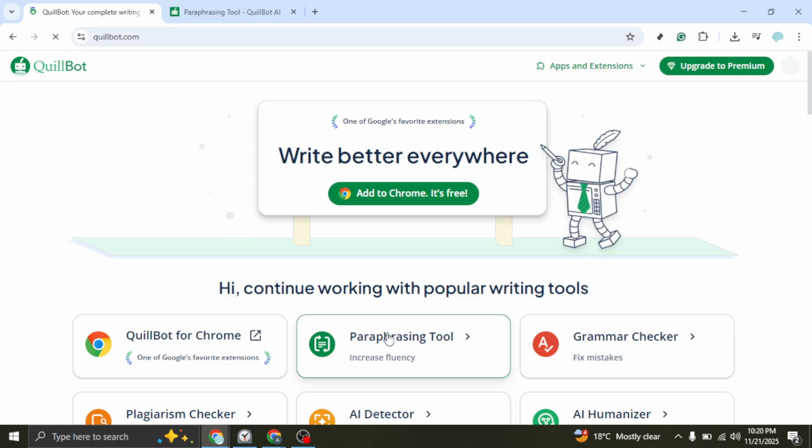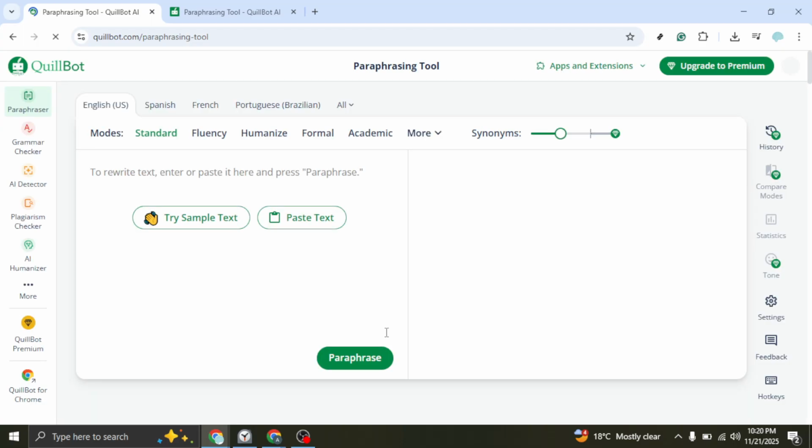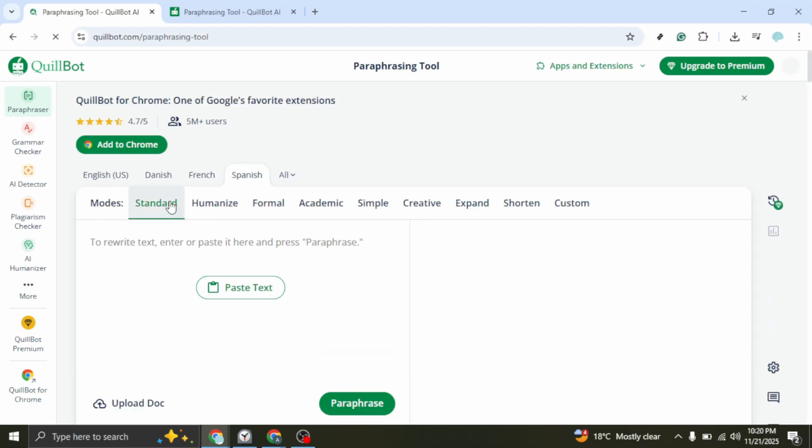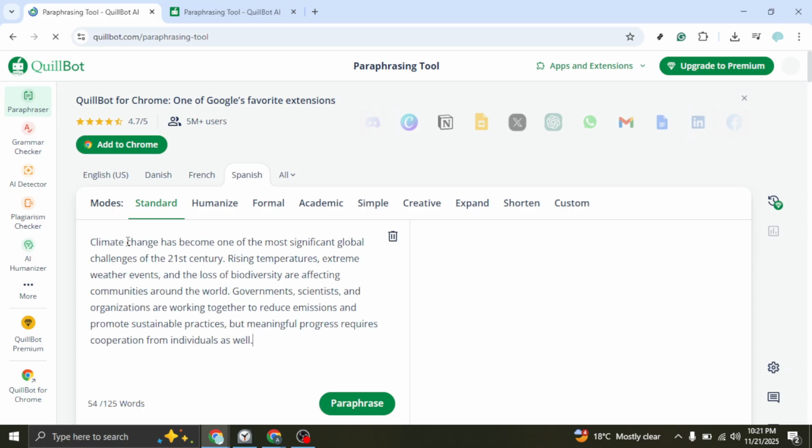This is the main workspace where you'll paste or type the text you want to rework. You'll see two panels, one for your original text and one for the output. Go ahead and type or paste your content into the left panel. Keep it clean and plain. Remove any personal or sensitive details you don't want processed. Short paragraphs are easier to evaluate, so if your text is long, consider working in sections for clarity.